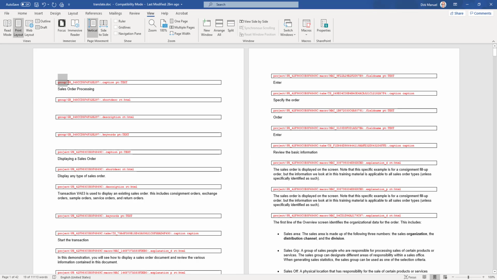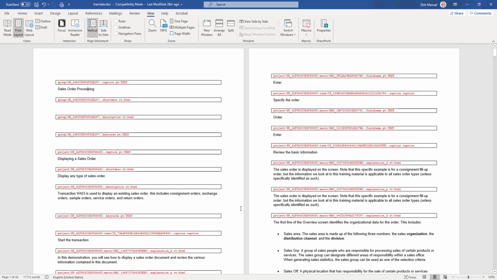In this case, this is the group, that's the ID of the group, and this is the title of that group, or the name of that group, okay, which is sales order processing. Short description is blank in this case for that group, description is blank, there's no keywords. Then we're on to our project. This is the name of the project, this is a short description, long description, and so on. So this file you need to send to your translation company and get them to translate that text, all of the black text, and then send it straight back to you.